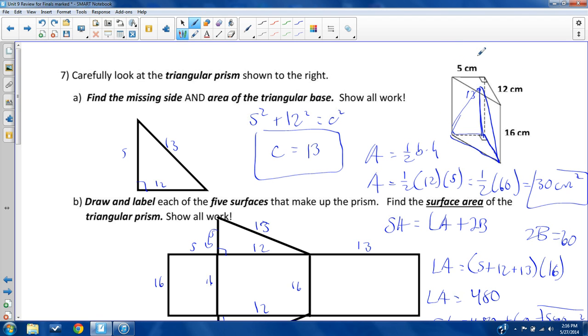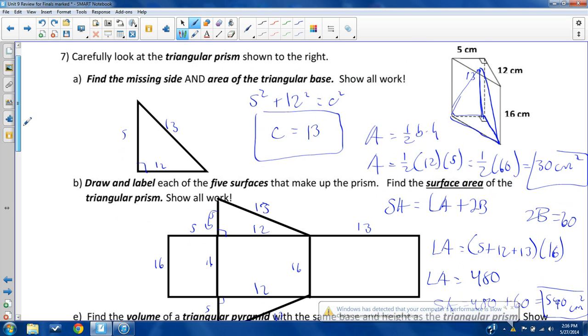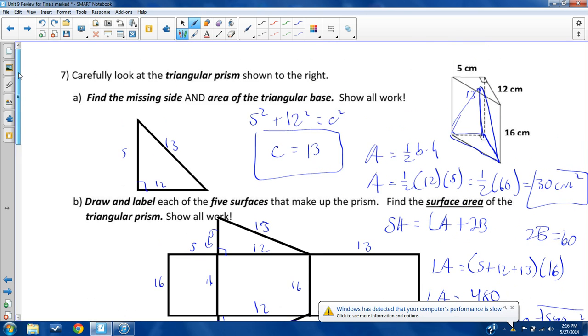Okay, now this one is actually... you know what? I'm looking at this and I'm trying to decide if that's exactly what... Oh, wait, did they give us a... Oh, no, okay, never mind. Oh, we already have the height. I was going to say, this is going to be difficult because we need to find the height, but we have the height, which is 16.